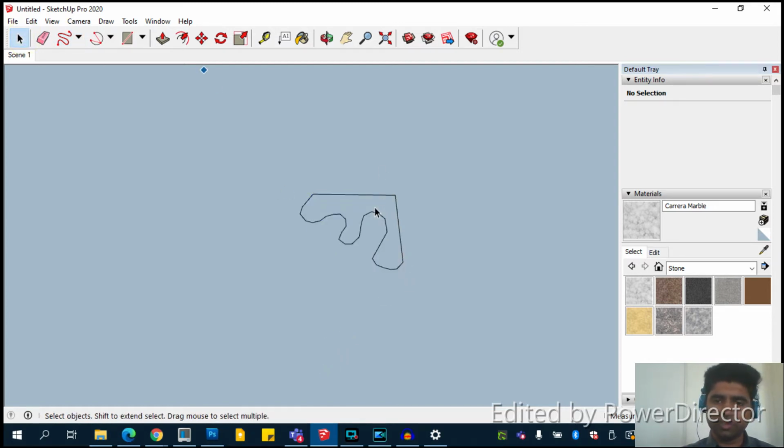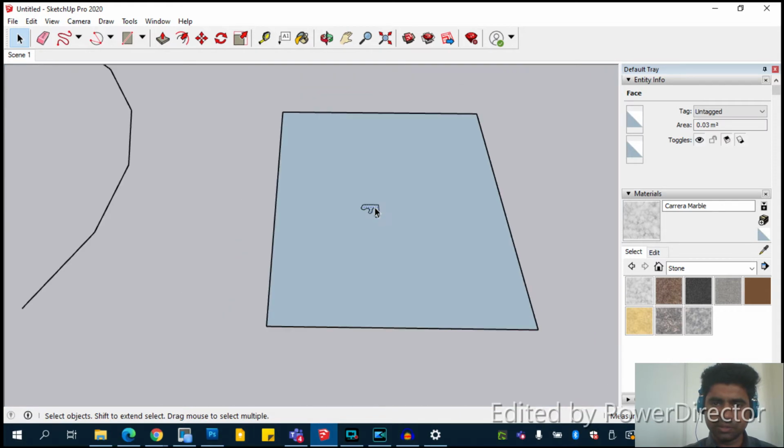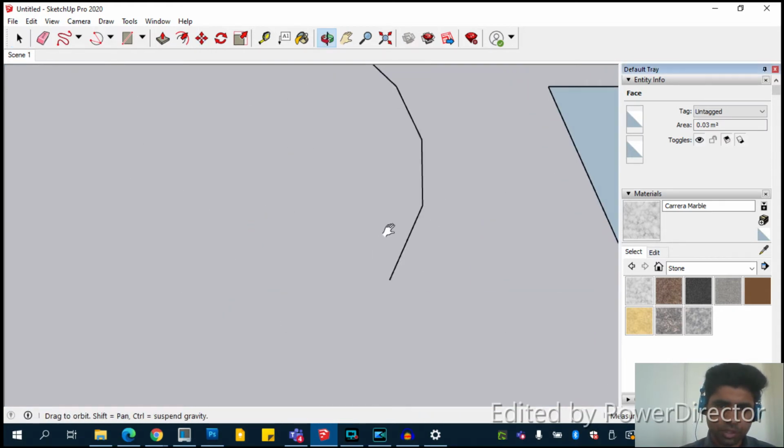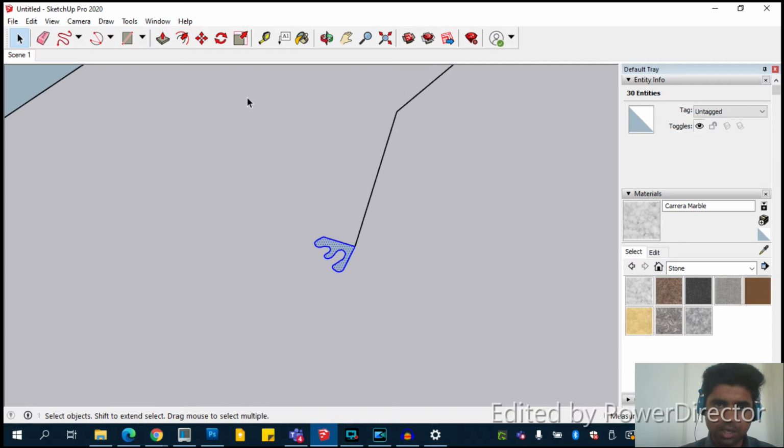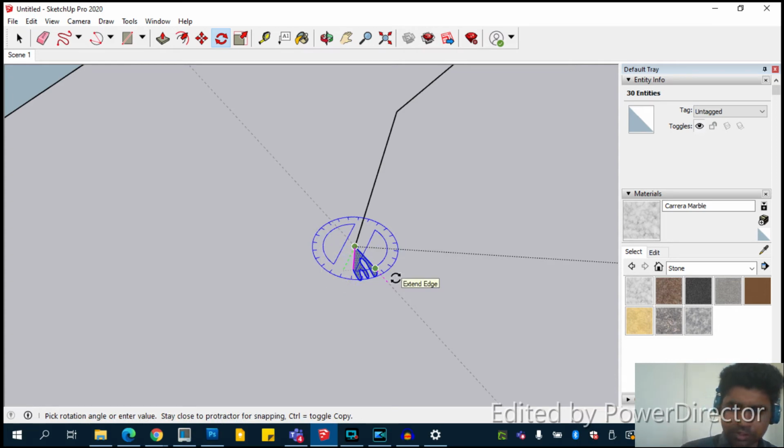So this is my profile, and I'm moving my profile to here. And I'm rotating this. I'm using arrow keys to select the axis, also I'm rotating like this 90 degrees.